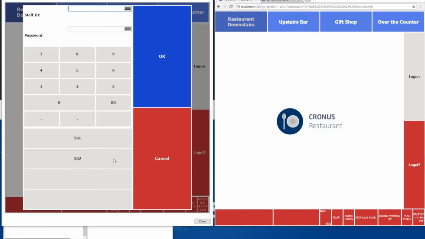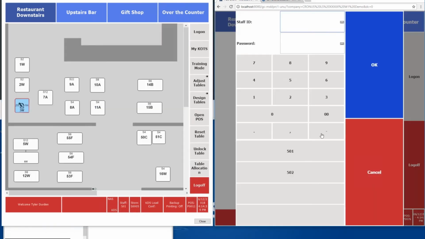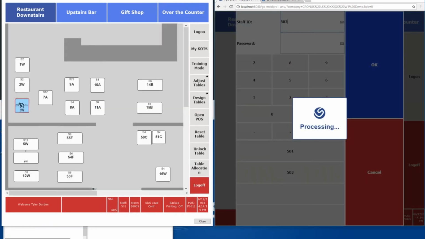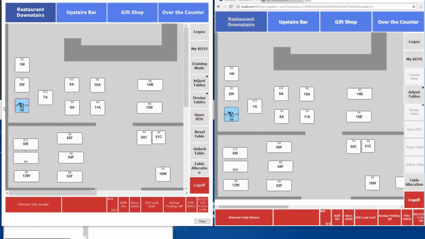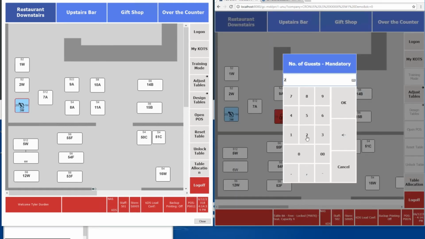So on the Windows POS, I can log on, and also on the Web POS. And you can see the similarities here. So I can go in and I can seat some guests on the Web POS.